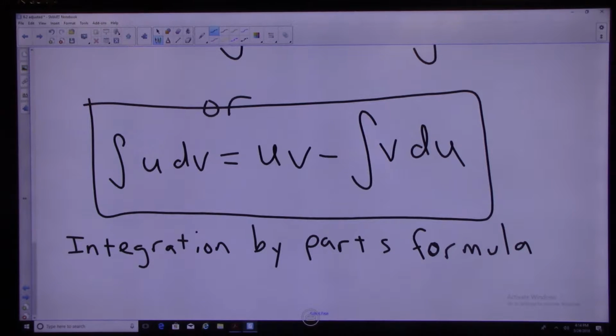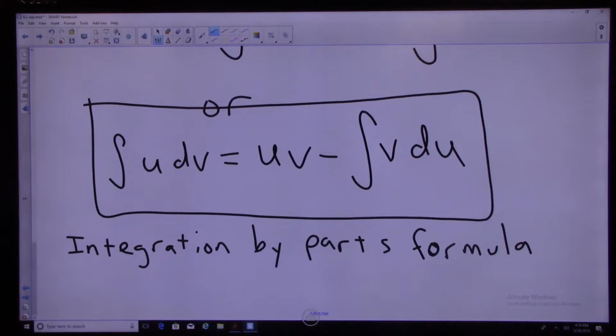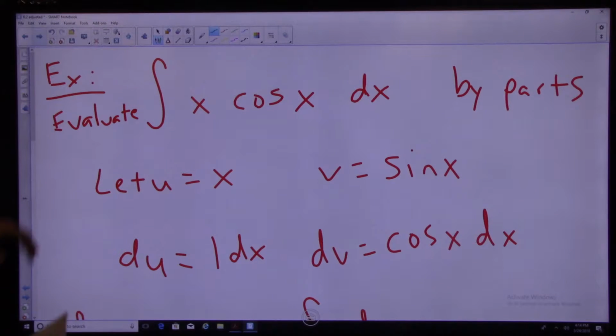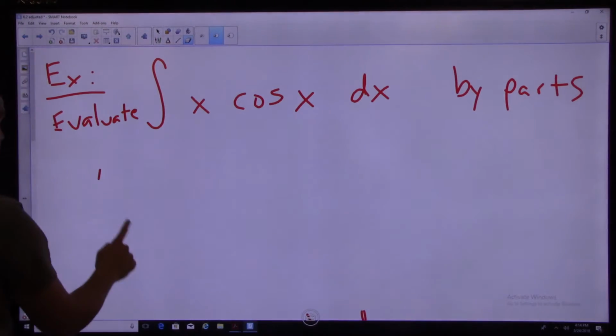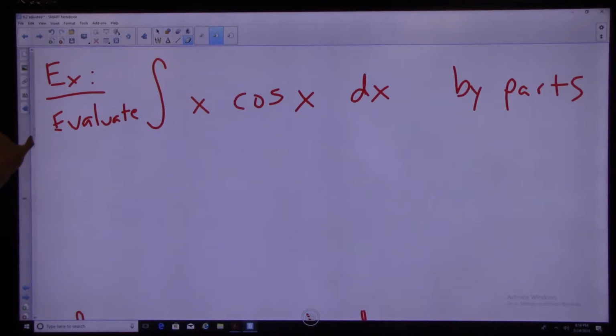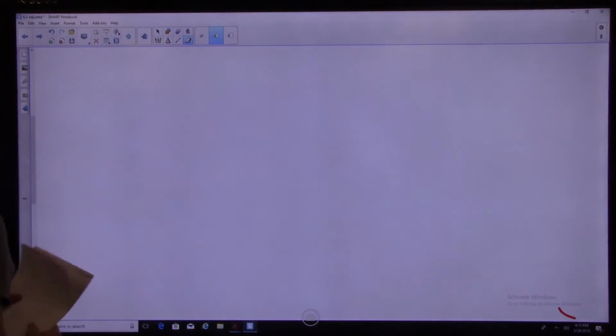Let's do one example. Let's try to at least. Hopefully this will make sense. Let's just start with one example here. So here we go. Now we're going to do a lot of practice with this, so it might not make sense right away. Let me get rid of this stuff here, and we'll get to it. Write this down in a second. I've got a lot of stuff here, so give me a little bit.